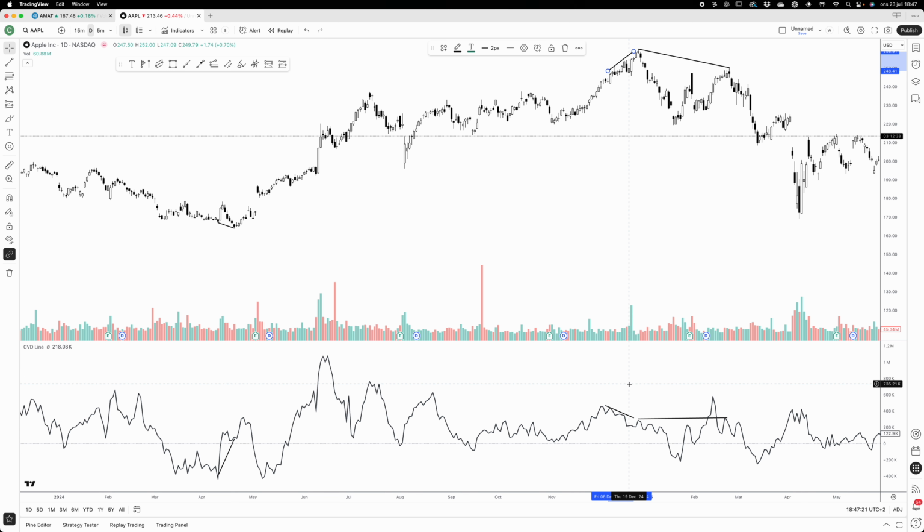So that's kind of interesting. We're losing aggressive buyers, starting to fade there. And then we have about this amount of aggressiveness at this top. And here we have this top, which is lower than this top and has about the same amount of effort put in by the buyers, which is not a great sign.